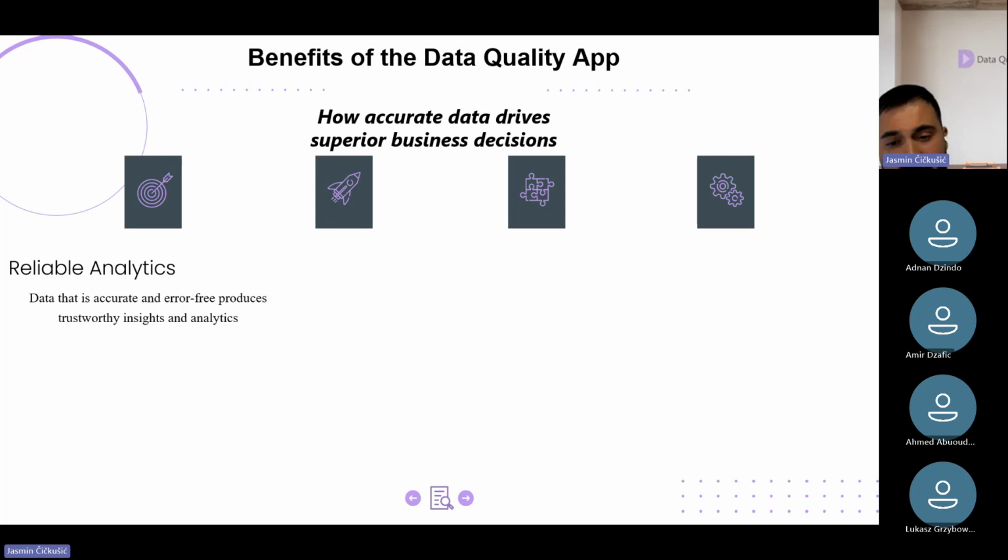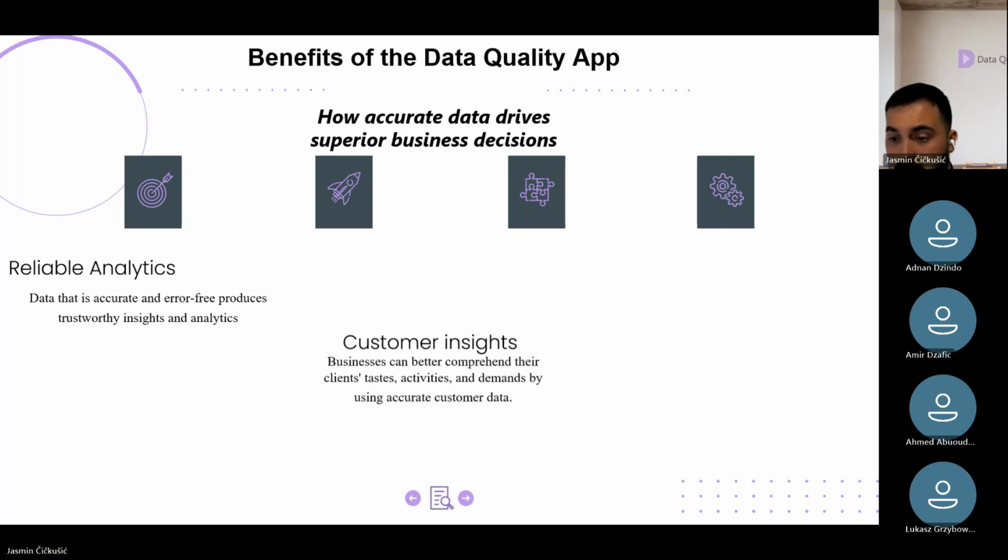So reliable analytics, as we could see, using and creating these rules, you will get, first things first, rid of duplicates. So you will get your lists of duplicates, and from then you can merge them, you can save them, delete, ignore, etc. And of course, using data quality rules, you will be able to get much cleaner and much better data. So it helps with creating your paperwork, your dashboards, basically your analytics.